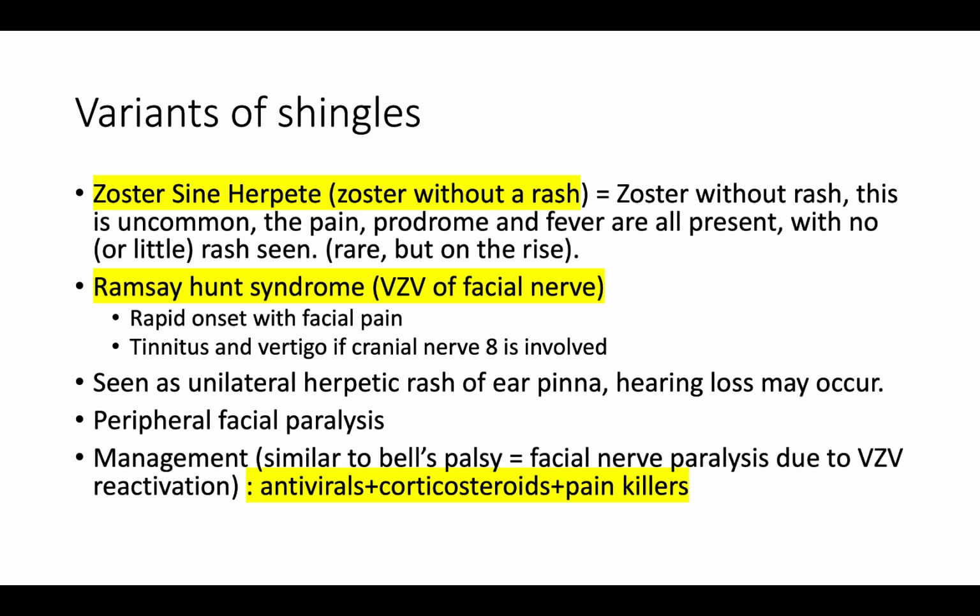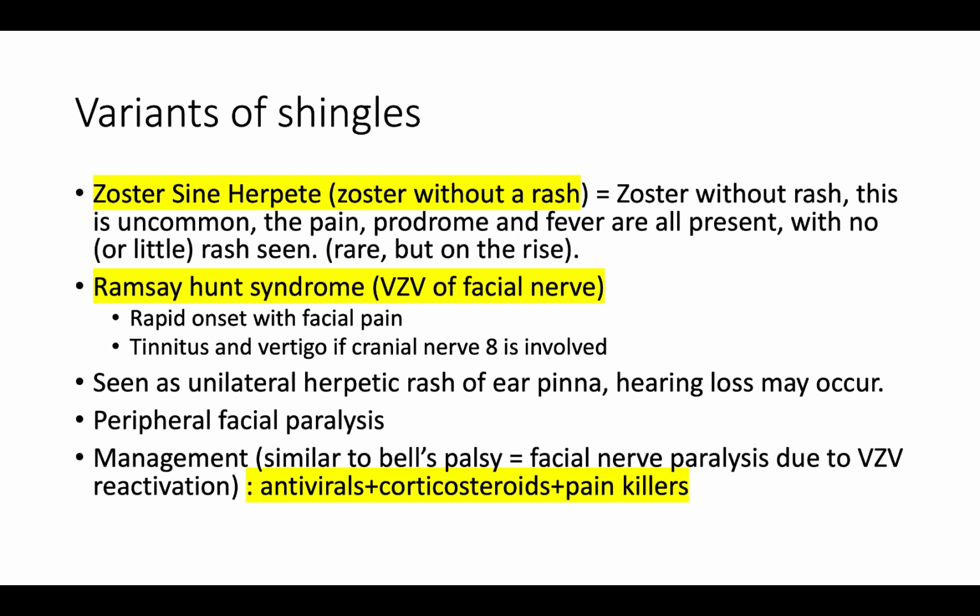If you know from the anatomy, you have them in a foramen where cranial nerves 8 and 7 are crossing together. So this is where the cranial nerve might be affected. So you might have ear pain, and then you have vesicles in the auditory canal or the hard palate or anterior tongue. Why the anterior 2/3 of the tongue? That's the facial nerve. It gives taste sensation to the anterior 2/3 of the tongue, so that can also be affected.